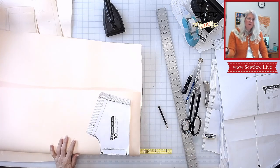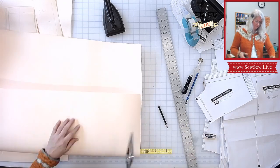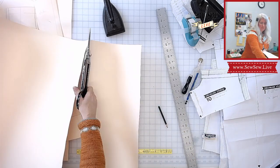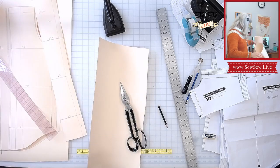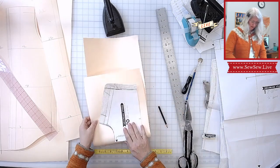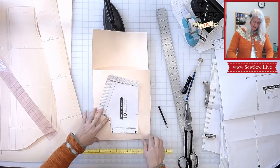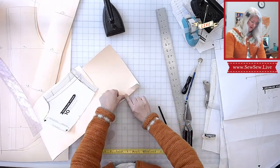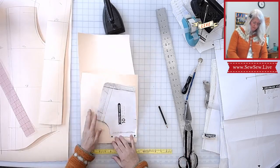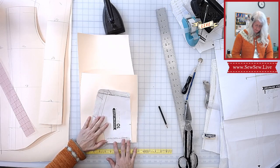The selvage of the paper is literally the length grain, and it will fold better there. So it folds nicer here than when I fold it, like say over here, where I get kind of a bumpier edge. Sometimes you have to, but I try. All right, so let's transfer this.